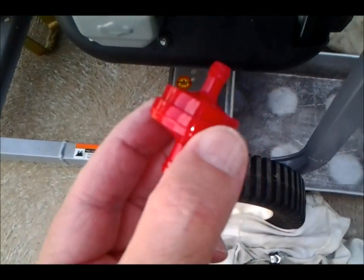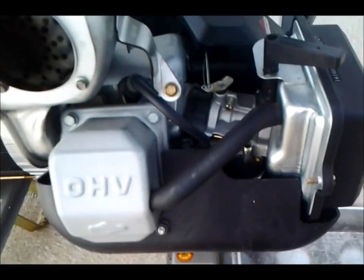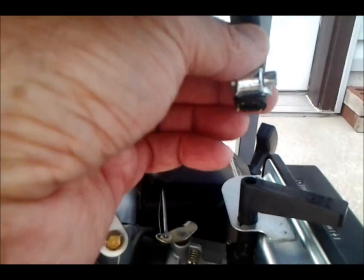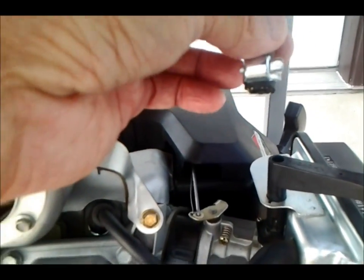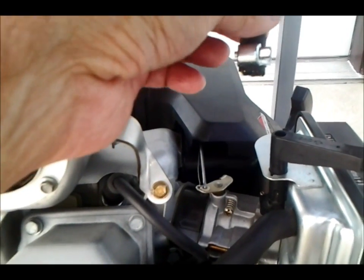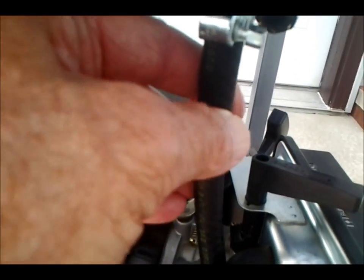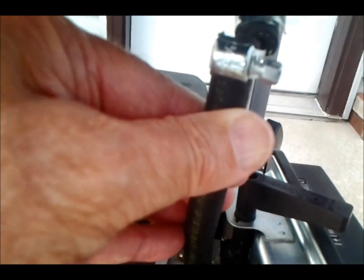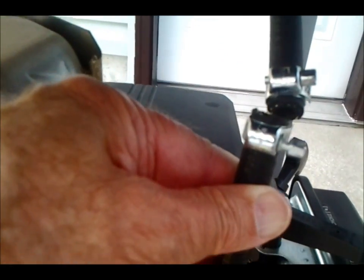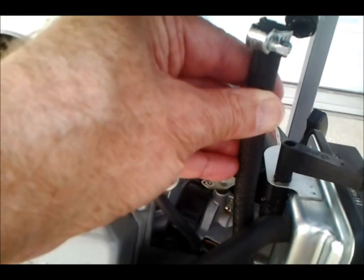I put a little bit of oil on the ends of the filter so they'll slide into the hose a little better. I've cut the hose and put the clamp on the top. I'm putting it in a vertical position so that way it'll have a little more head on it to force the flow down into the pipe. I didn't cut out a gap here — I'm just going to try mounting it and varying the pipe, see how that works. Otherwise I'll cut out a piece.